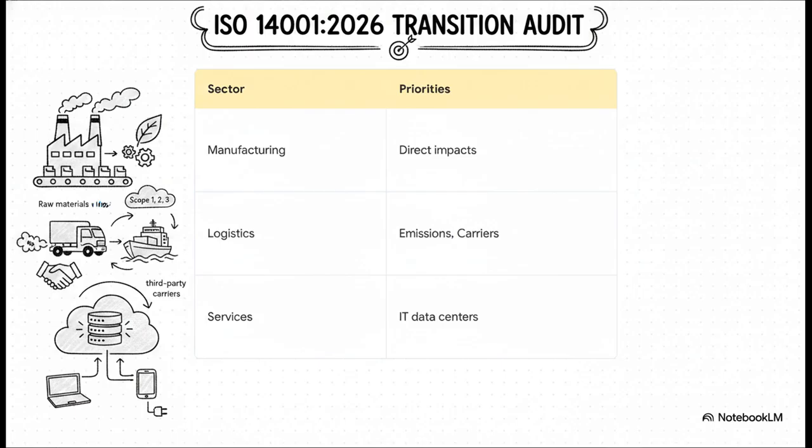What if you're in logistics and transport? Auditors will aggressively target your Scope 1, 2, and 3 climate change emissions. And critically, they want to see how you manage externally provided services, like those third-party carriers you use. And hey, if you're in the services or tertiary sector, don't think you're off the hook. The focus just shifts. They'll be looking at your externally provided IT services, the massive energy draw of cloud data centers, and your overall digital footprint pollution. Grounding your compliance in these realities is literally how you pass your transition audit.